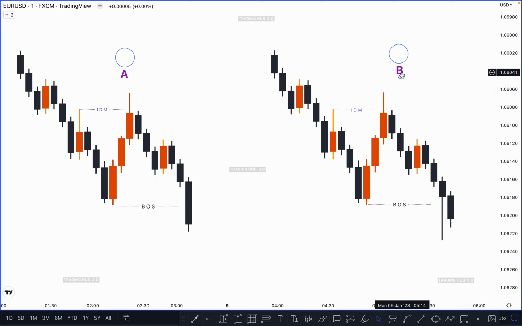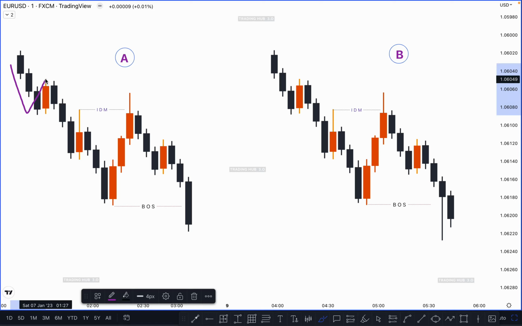If I invert this chart, now you can see both structures are similar, the market conditions are different, because in the first attempt the market was bullish, now the market momentum is bearish. The same scenario will be applicable here. This is impulse and correction, impulse and correction and impulsive move.